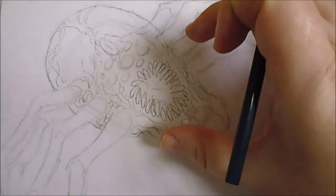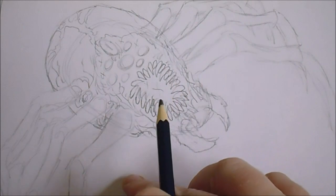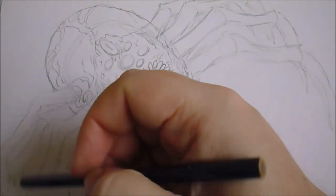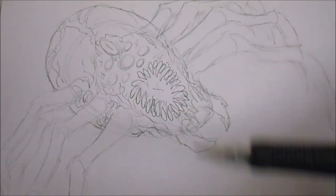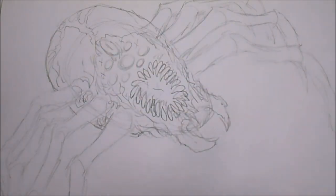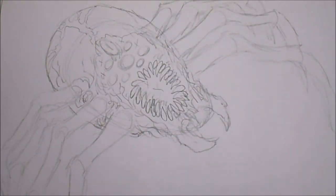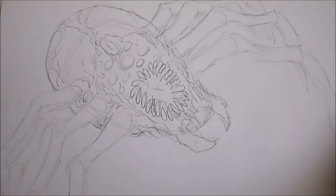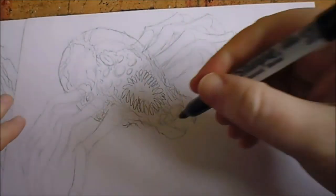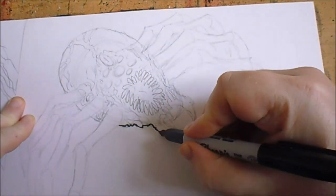So yeah, we've got our image of this horror spider. I'm happy with that. I think the legs look okay. So I'll start inking this. I'm just going to use any old ink pens, whatever comes to mind. I've got a few of these cheap gel ink pens and maybe Sharpies. I'm going to ink the spider, and then a bit of the background is going to be webs and things like that, and we'll add a bit of color to it as well. I'm going to use this Sharpie marker first, maybe do some thicker lines underneath again.